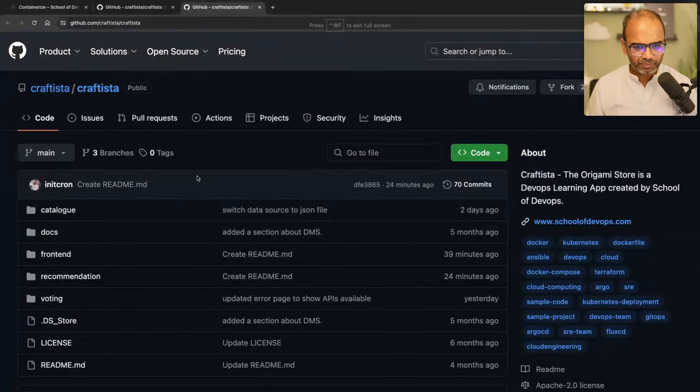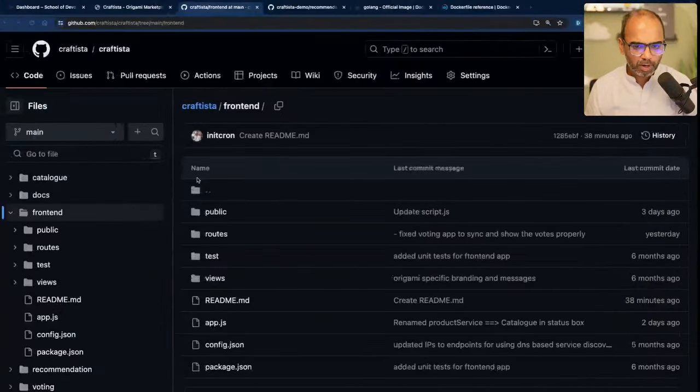Now, what do you mean by procedural approach? Let's say I want to build a VM image. How do I go about it? With a VM image, I would typically start with a VM, install everything inside that, and then take a snapshot of that to create an image, basically. That's how I go about it.